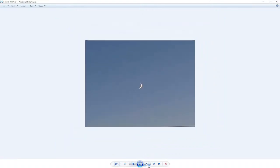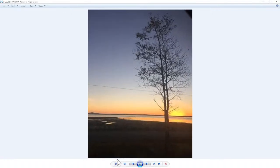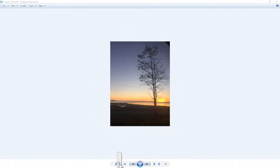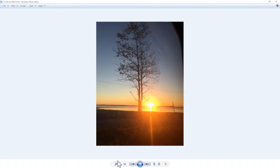Cecile McLeod sent in sunrise photos from inside her motorhome in beautiful St. Andrews, New Brunswick — noting the quality isn't great from a cheap cell phone, but this is what she woke up to on Wednesday. The sky was so beautiful, especially with Saturn and Jupiter visible. A second shot shows the sun a little larger as it breaks through. The sun rises so quickly — within about 30 seconds it's fully up — reminding you how fast Earth is spinning.